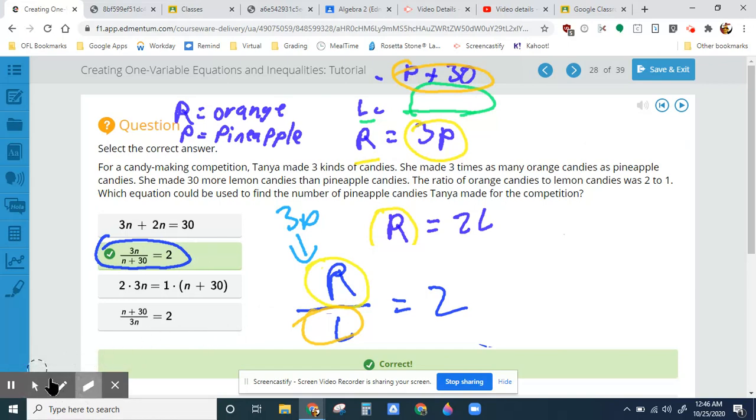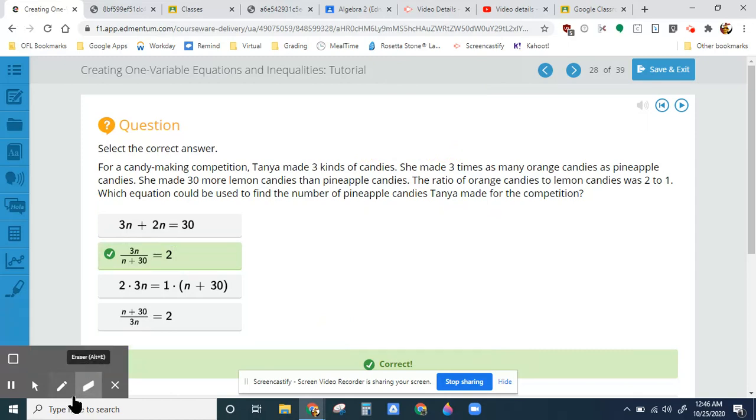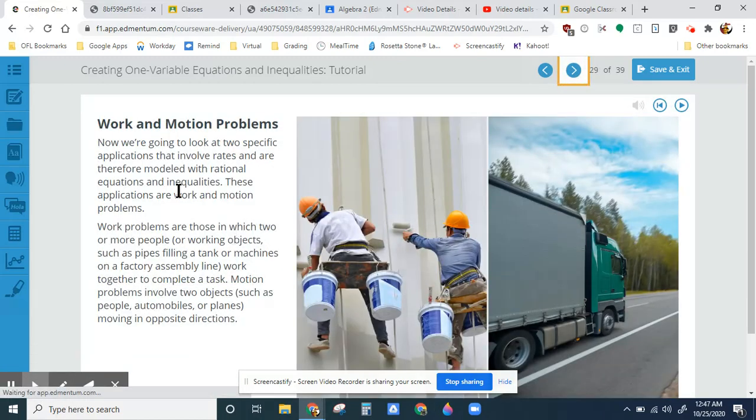So, let me just erase everything as soon as this lets me. Why is this not letting me erase everything? Oh, see. Of course, after I push the button combination, it lets me.